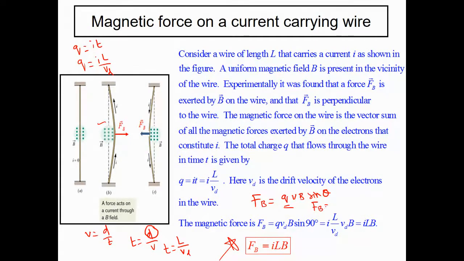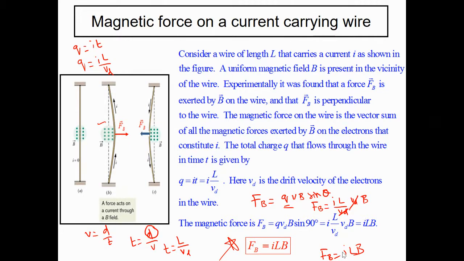My magnetic force, based on the length of the wire, is I multiplied by L divided by drift speed, and again we have the drift speed, because here the speed is nothing but the charge's speed, multiplied by B. The drift speed gets cancelled with this drift speed, and finally I will get the formula FB, which is nothing but ILB. So you have two formulas for magnetic force.